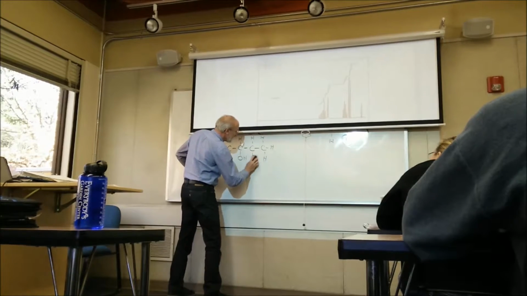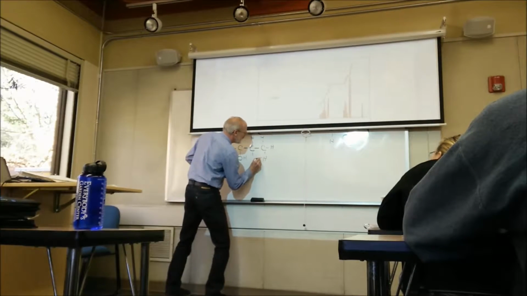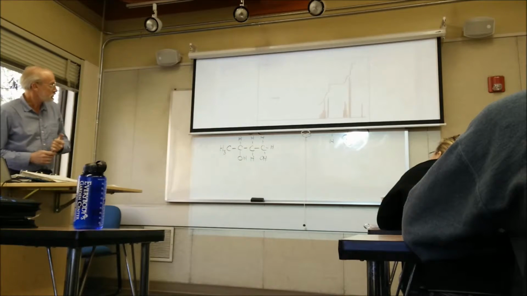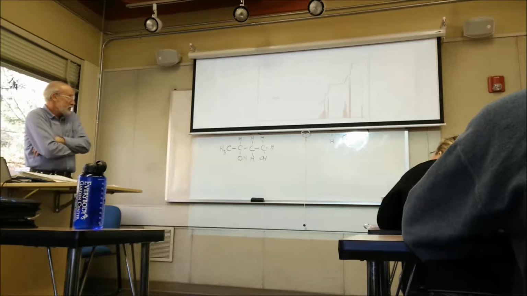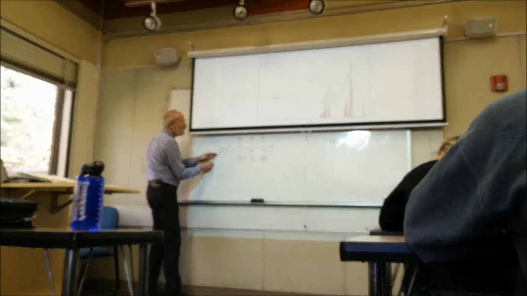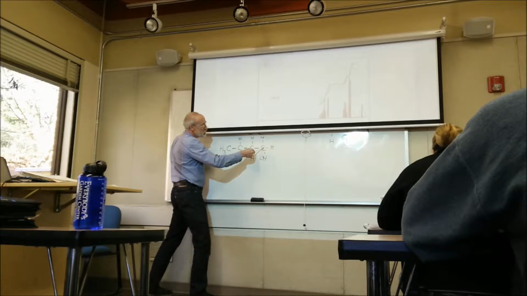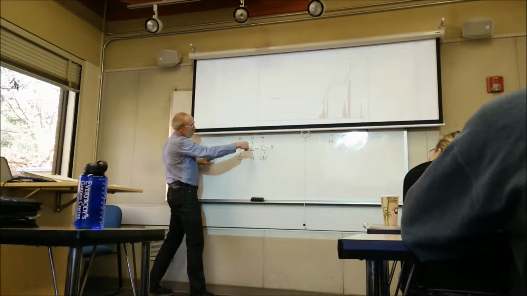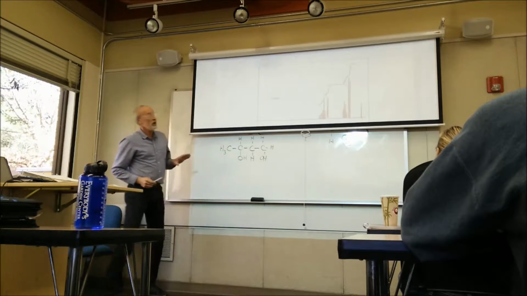What about if we put the OH here? Now what would we have? So now they're not mirror images, they're not the same. These 3 would give 1 peak. These 2 would give a different peak, integrating to 2. These would give a peak integrating to 2. And these would give a peak integrating to 2.